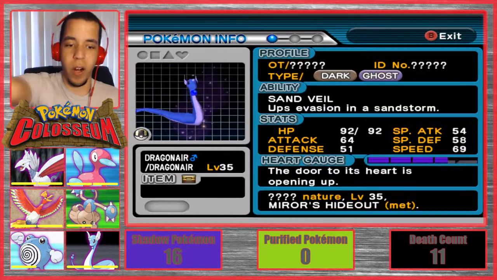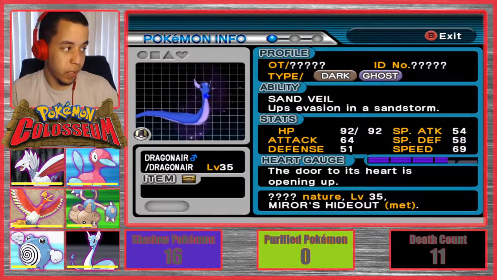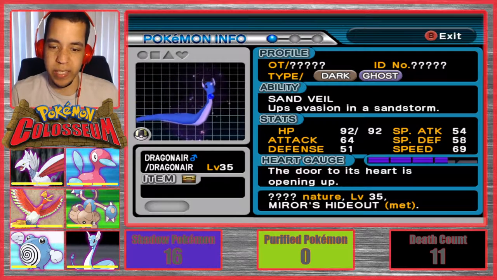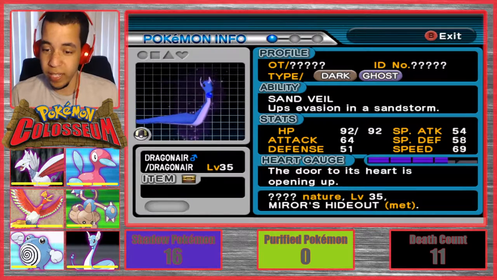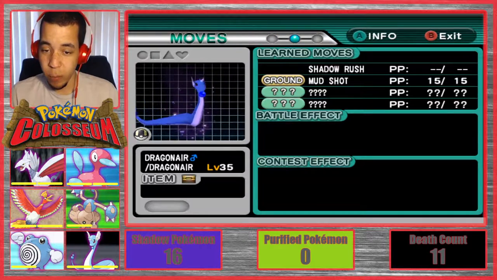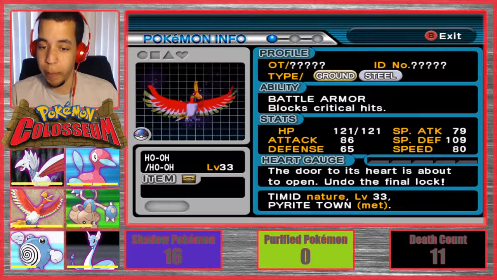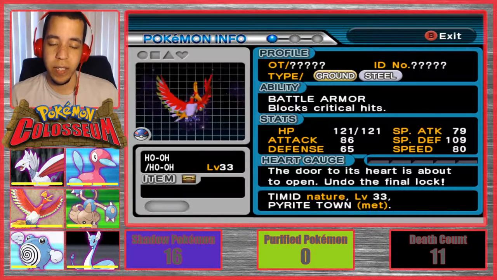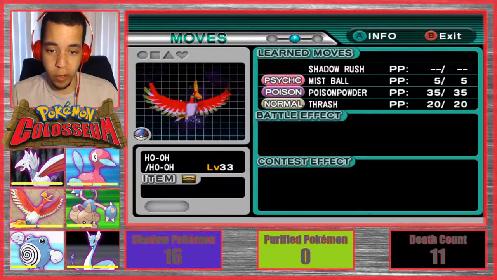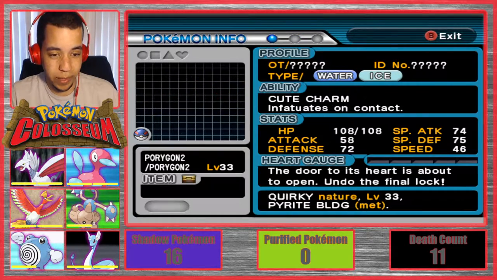And then we have our Dark Ghost type Dragonair. Does that look any better? Yeah, that's better. Our Dark Ghost type Dragonair with Sand Veil, who definitely needs to be in battle. We'll probably use our Dragonair a bit today. We have Shadow Rush and Mud Shot. Then we have our Ground Steel type Ho-Oh with Battle Armor, who, if he goes down, I'm going to be so sad. But he's ready to purify also with Shadow Rush, Mist Ball, Poison Powder, and Thrash. I don't know about that moveset, though.